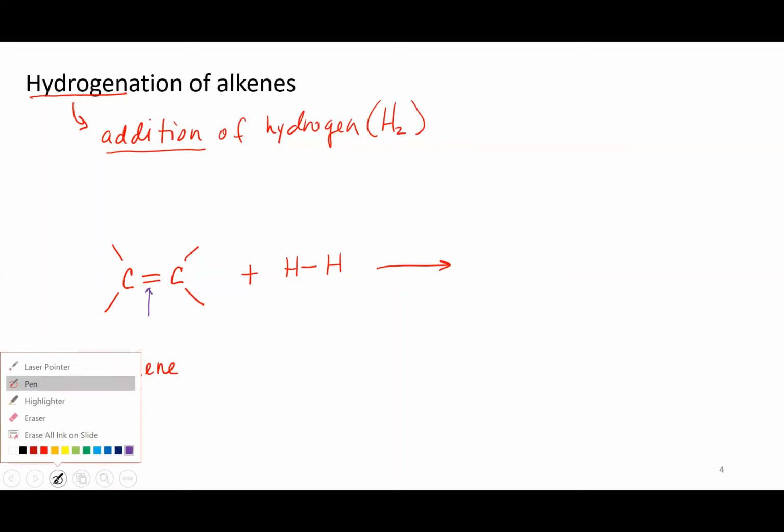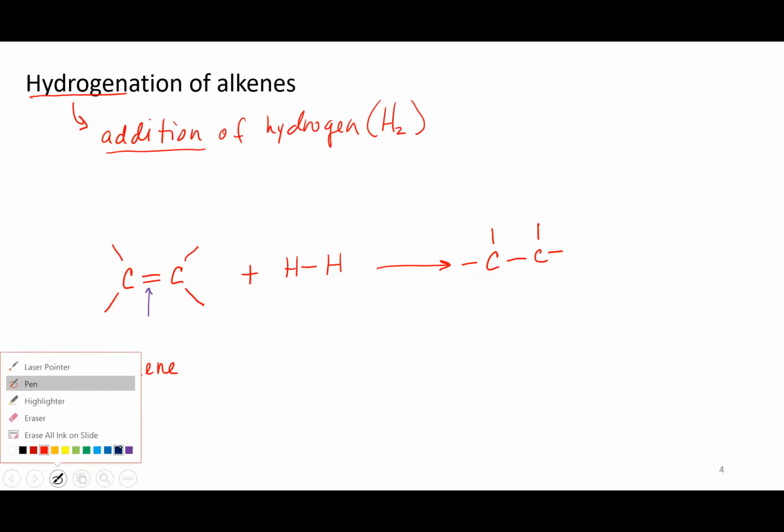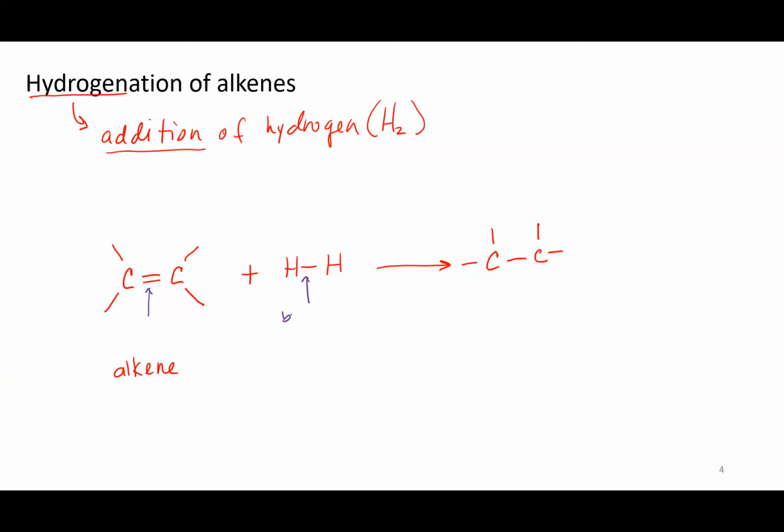Okay? So when I do that, I'm going to get a compound on this side, where now I just have one bond between the two carbons, and then whatever was bonded to these carbons remains. Okay? But notice what happened when I broke that bond. Each carbon here does not satisfy the octet rule. So now it has room to make new bonds. So that means that I want to break this bond here. So this bond here is breaking, and one of the double bonds there is going to break. So if I break the hydrogen bonds, that means one of the hydrogens can now bond to one of the carbons to satisfy that octet rule. And then the other hydrogen can bond to the other carbon.